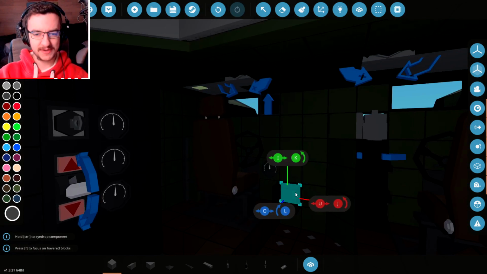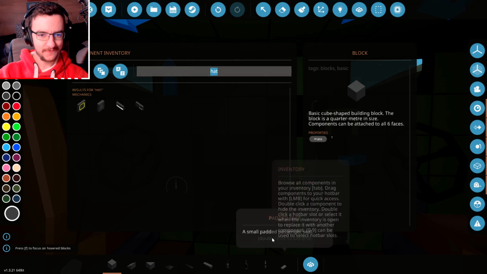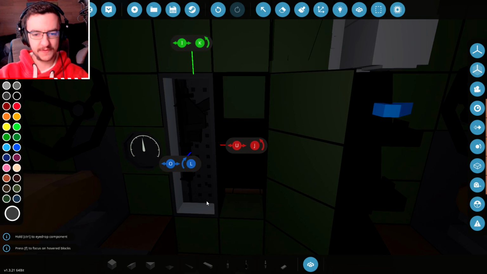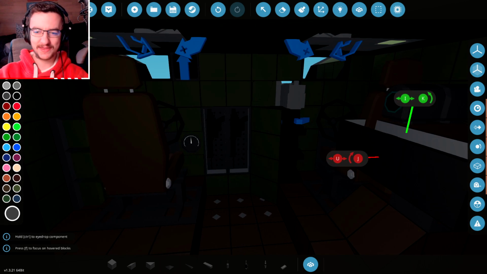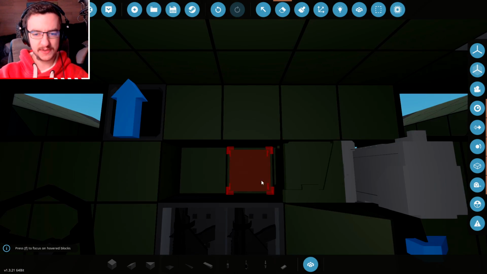Right, we need equipment. We need some equipment for these guys. So we're actually going to go ahead and delete this right here. We're going to get ourselves a gun. All right, it's going to be an assault rifle. We're going to have two of them. I'll have one there and one there. That's going to be for the driver and the co-driver. Okay, very good. We need ammunition for these guys as well, so we'll delete these.